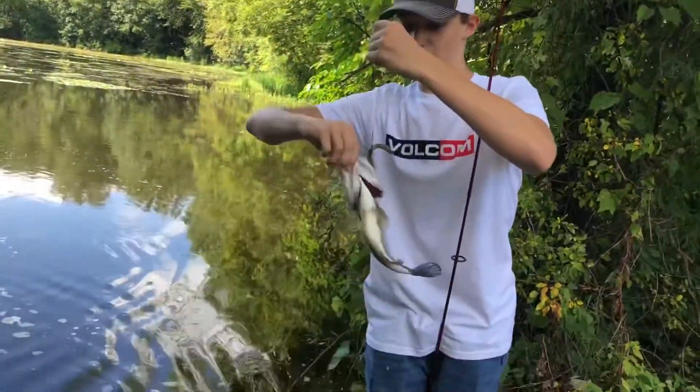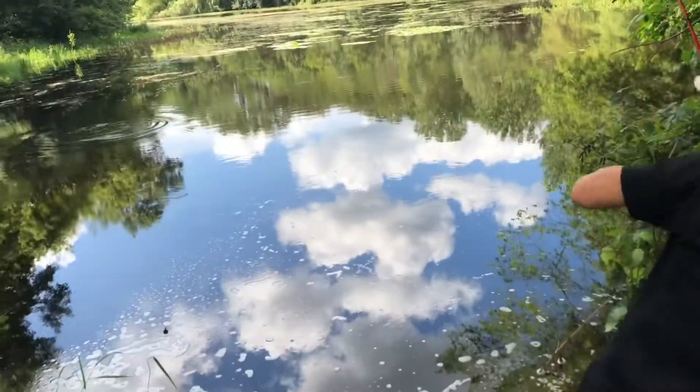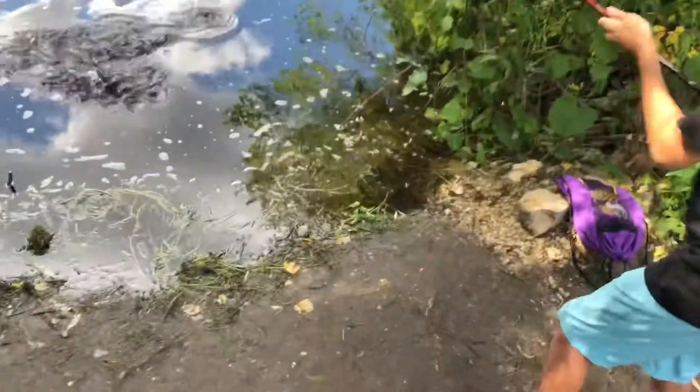That's probably the smallest one we got. Catch and release — Max got one on, he's fighting it, it's a lunker boys! Look at that water, look at that water — all the flips! Oh my god, at a kid! That's what we like to see. Max with his eighth, I think — I'll count them up, we take pictures of all of them. I only have 12 pound on it.